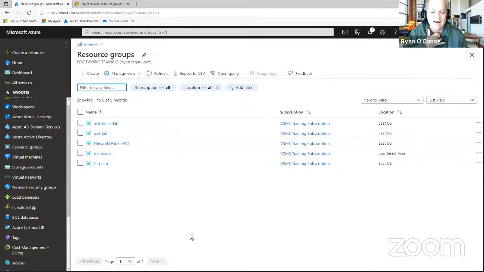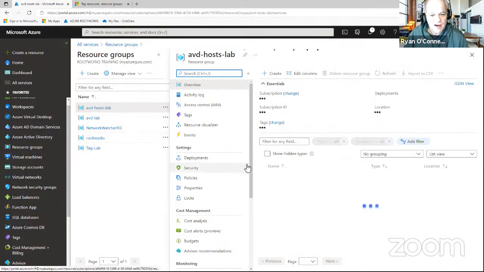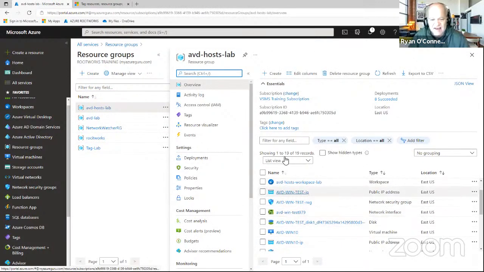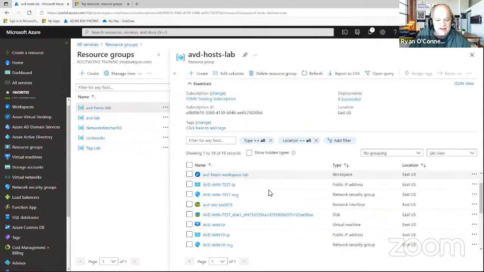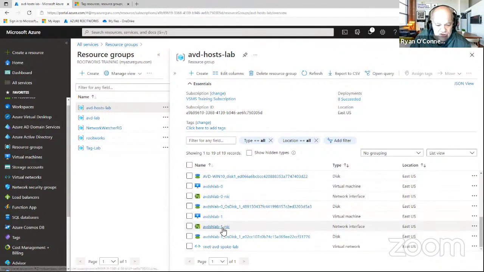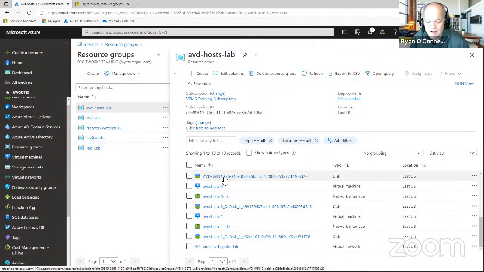So Azure won't charge you to assign a name to it, but they will charge you for stuff inside here. So as you can see in this, let me just give you some more real estate. I've got stuff inside here. So I will be charged a fee for this because as you can see, I've got a Vnet, which is not free. I've got two virtual machines that are part of my Windows virtual desktop deployment group.